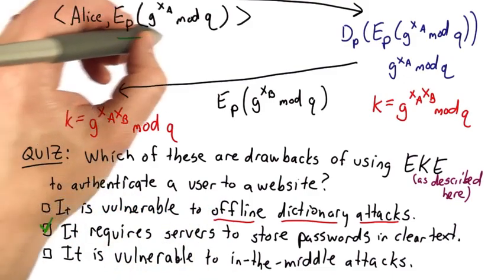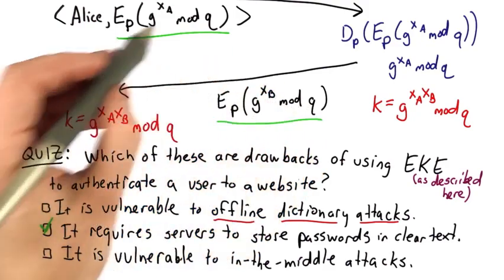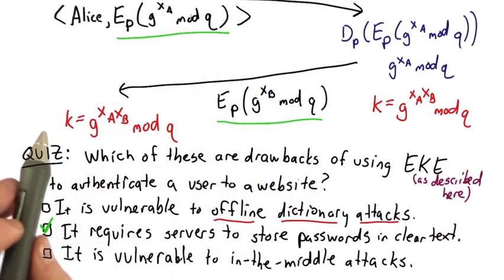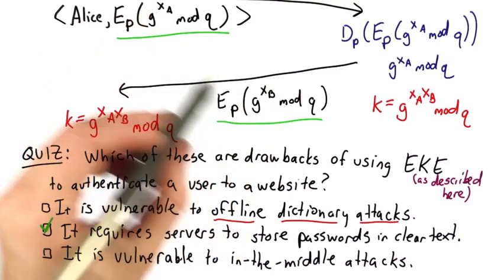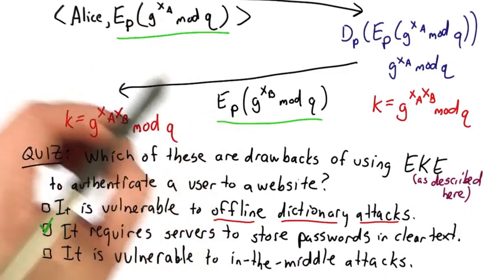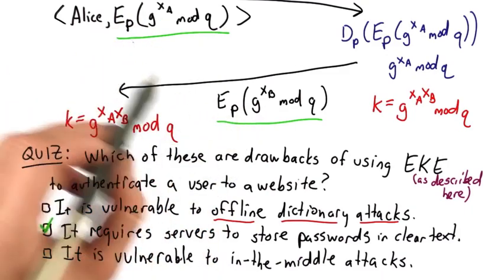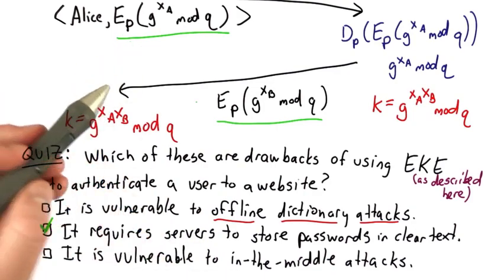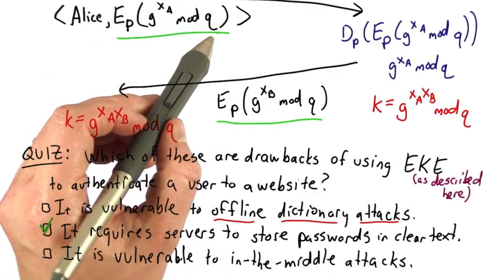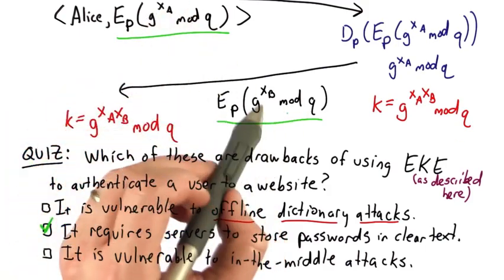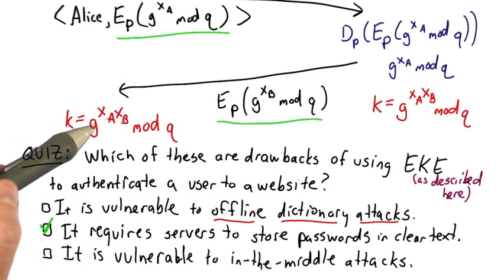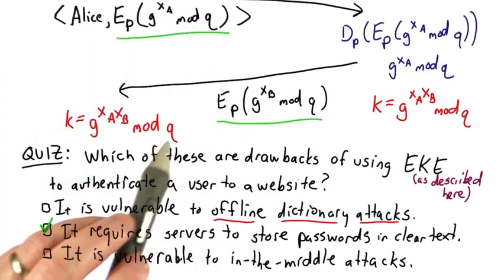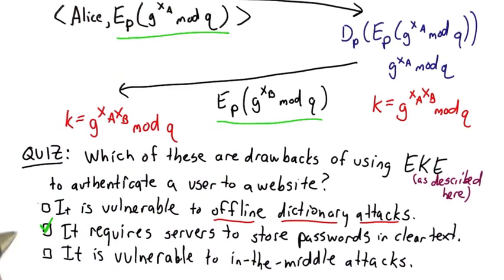And the reason for that is if you look at the two messages that are sent, the value that's encrypted with a password is the result of a Diffie-Hellman exponentiation. If we believe the Diffie-Hellman assumption, that's indistinguishable from random. An attacker who intercepts these messages could try all possible passwords in the dictionary. Even if one of those is correct, the attacker couldn't tell which. The attacker obtains the encrypted messages, which are these Diffie-Hellman exponentials. From those, there's no way to obtain the key, so there's no way to know if the guess was correct, and it should be indistinguishable from any other guess. So that's a good property.